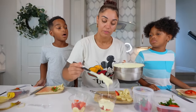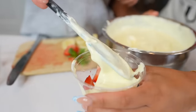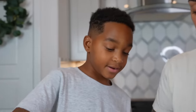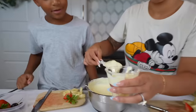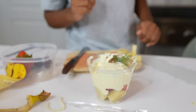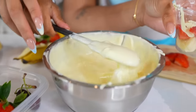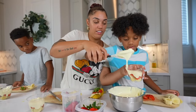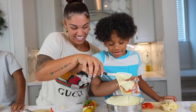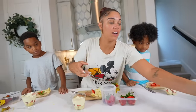I'm gonna cut out some more. Like that. Okay, so do three. There's one. Two. Good job, you want it all over your fruit. So we need it on the other side too, okay? Three. Let me do one more for you. Okay, there we go. Here you go, Kyrie, your turn. Add three. Okay, big one. Like that. Okay, and then last one. It's okay. We're gonna eat it, so it's okay if it gets a little messy. And we'll put this to the side, all right?